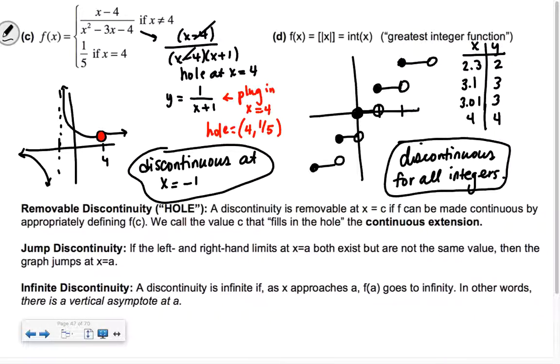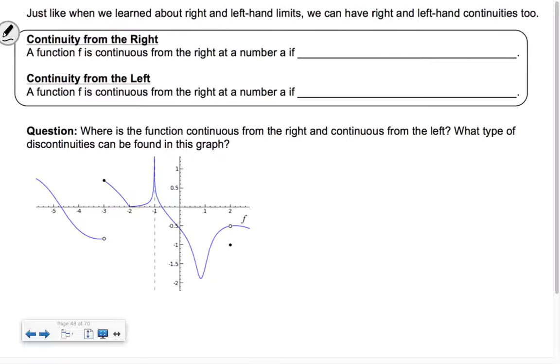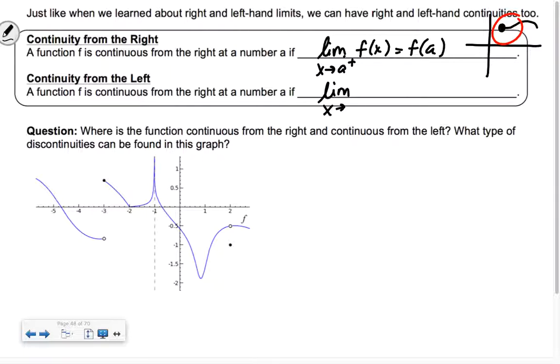All right. So it says, just like when we learned about left and right-hand limits, we can have things that are continuous from the left and continuous from the right. Continuous from the right just says that the limit as x goes to a certain a value from the right of f of x is the same as f of a. If you think about the sketch, it means that as you come in from the right-hand side, we're filled in. Or we're filled in on the left-hand side, actually. It's kind of weird. As you trace with your right hand along that curve, in the end, we don't have an open circle, we have a filled-in point. That would be continuous from the right. Oh, do you guys want me to zoom out?